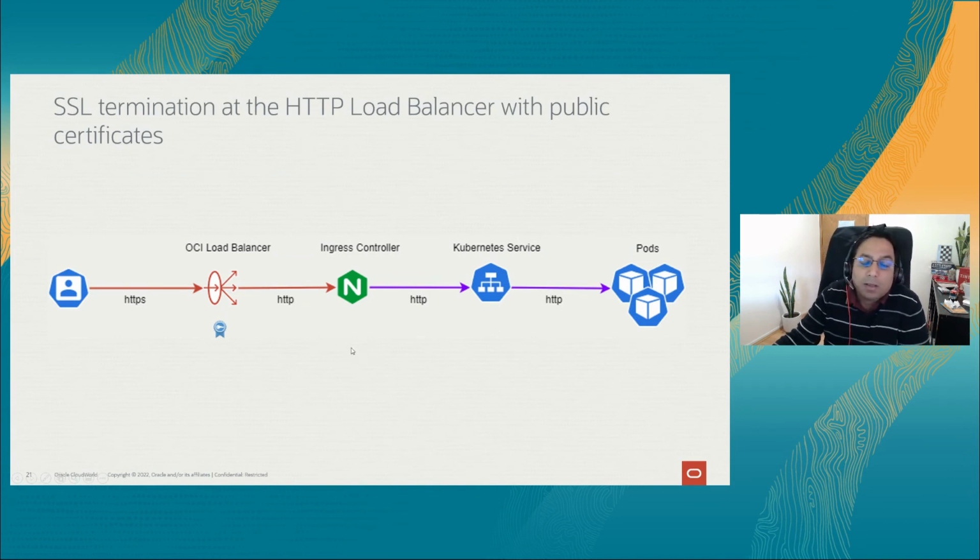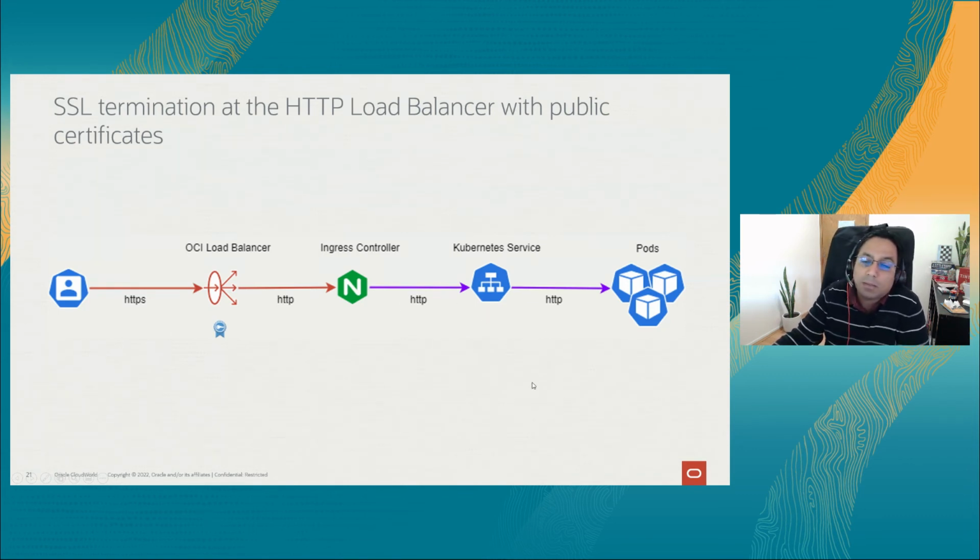A variation to this is that the SSL terminates at the load balancer, and then we trust this network. Maybe because this application is going to be accessed internally only, or you think the rest of the traffic internally is not required to be encrypted, regardless of your need. In this case, the SSL request terminates here, and then the load balancer forwards it on to the ingress controller, which then sends it to the cluster IP inside the cluster.